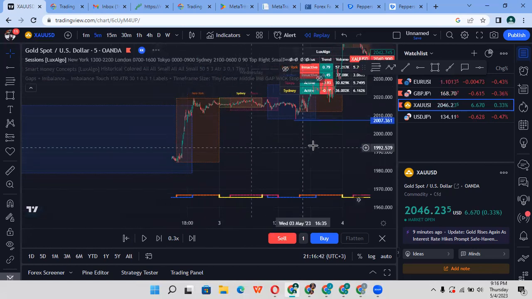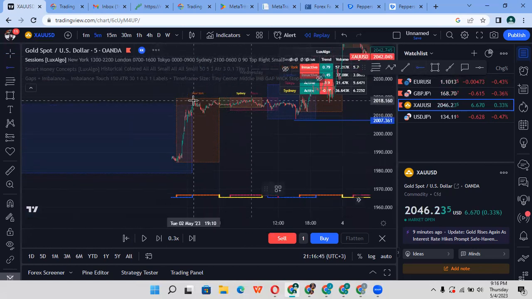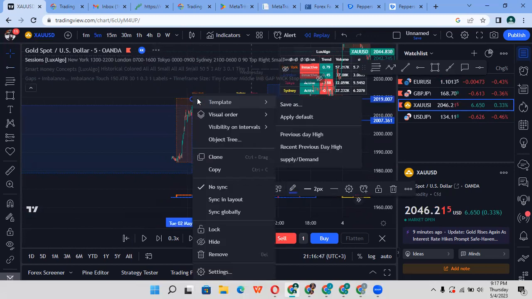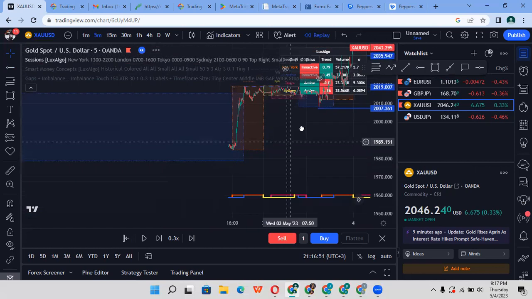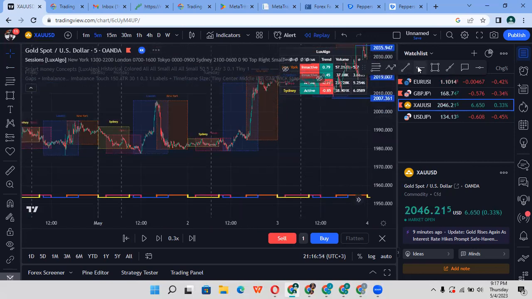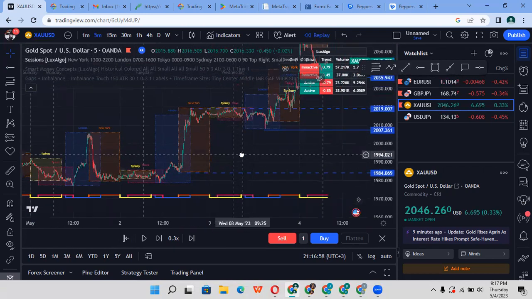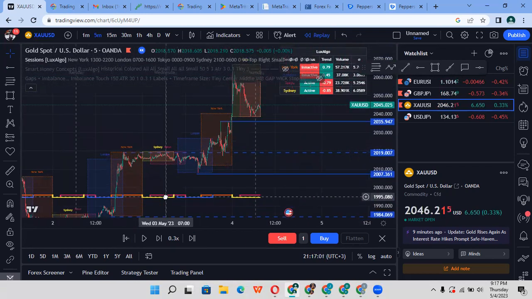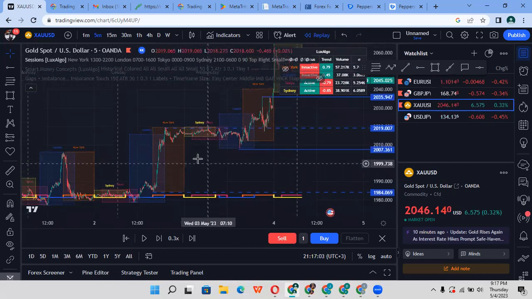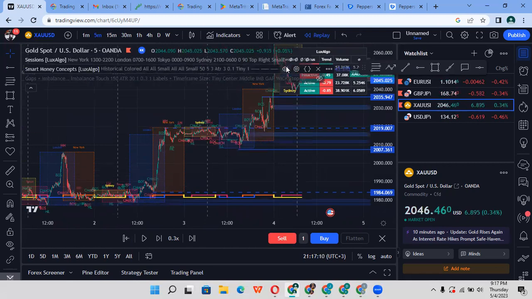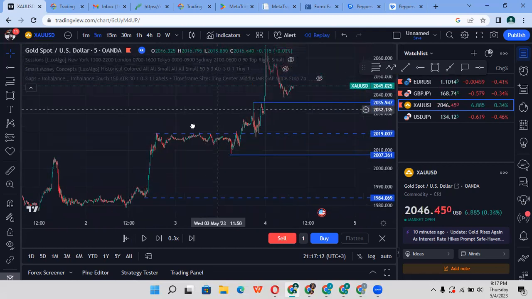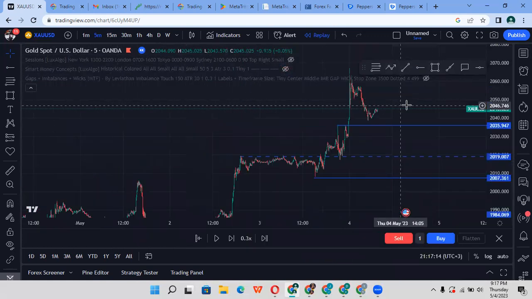And then I also take a look at 2 days before and draw our previous day high where the London, New York high was formed, and then where the London, New York low was formed, which is there. Right, so now this gives me an edge into looking at the market. After doing that, I usually make sure I have switched off this indicator, just to make my chart clear.